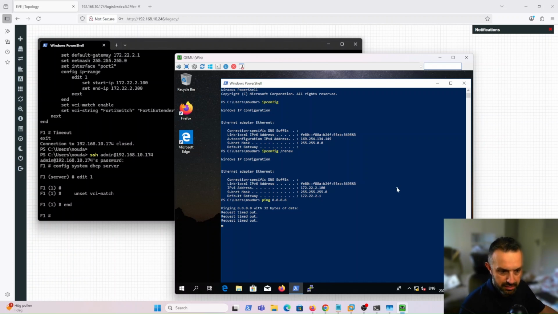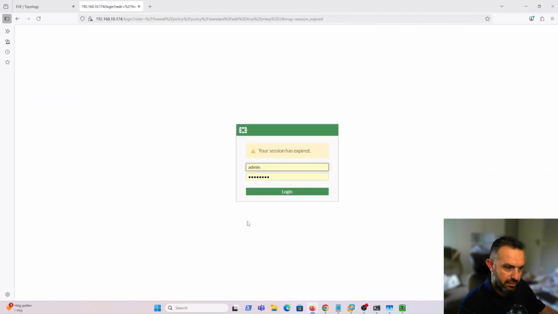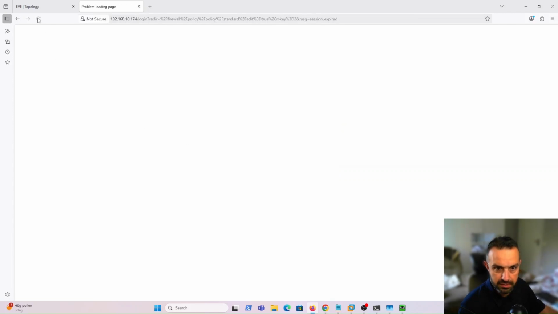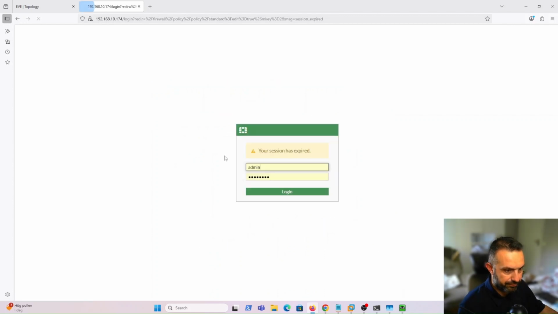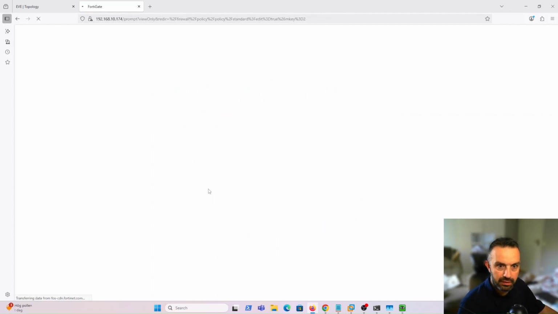So let's head to this IP address to log into the GUI. Unable to connect to a server. Let's retry that and log in.